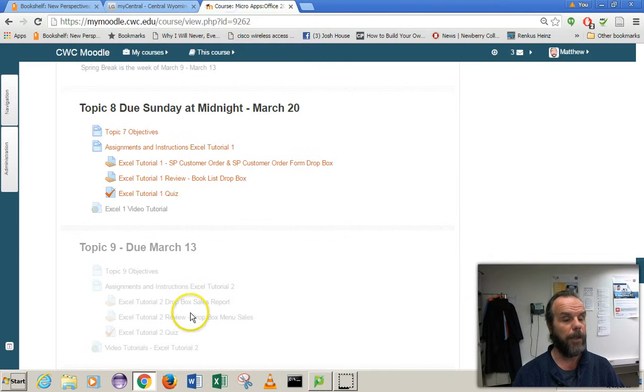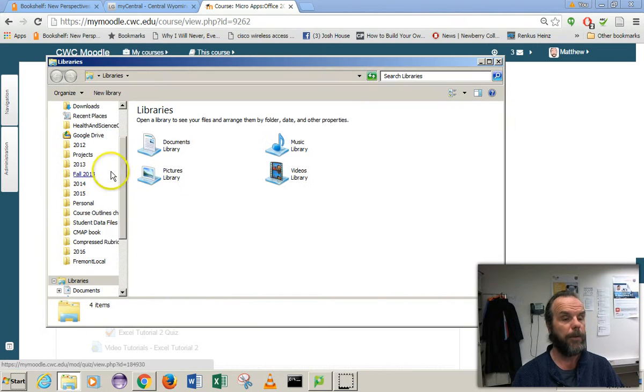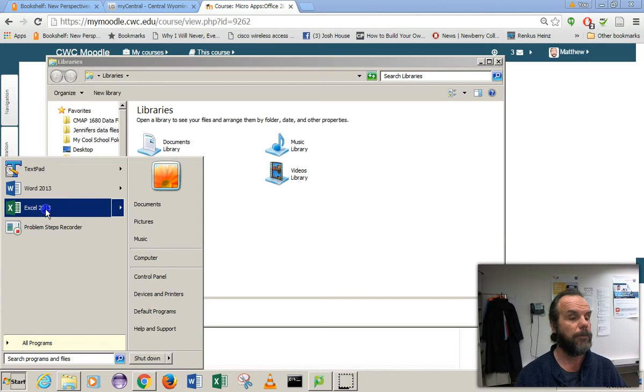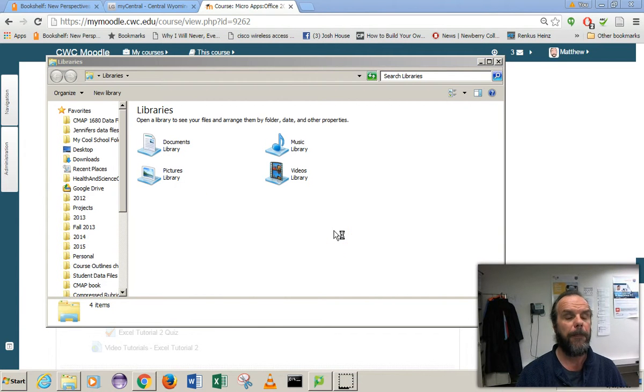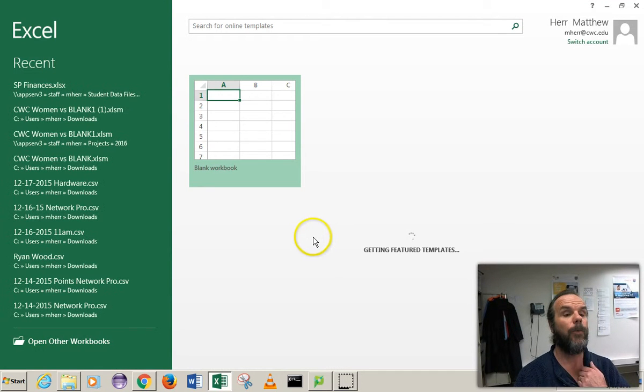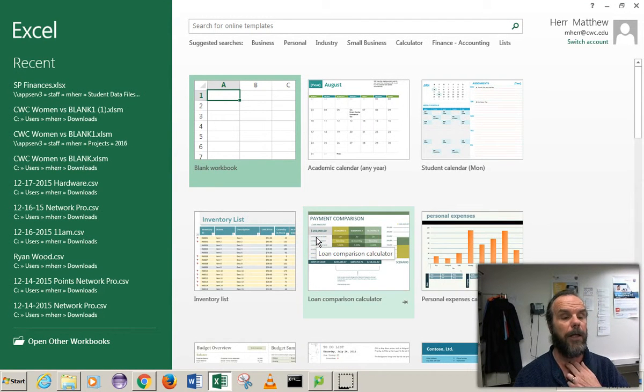Alright, so I'm going to open up my files here. Step 1 is to open Excel on your computer. You're looking for Excel 2013. If you're using Excel 2010, it will work. I wouldn't recommend it, but it will work.